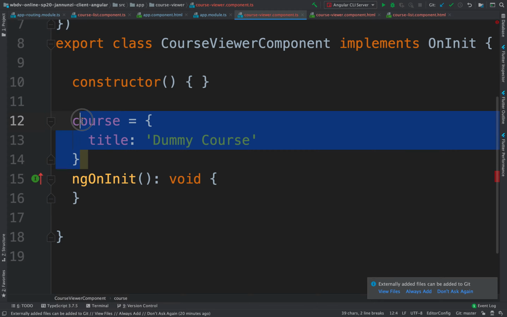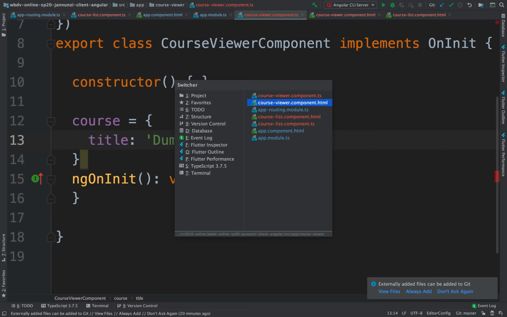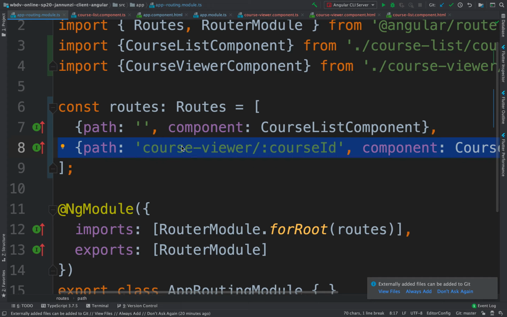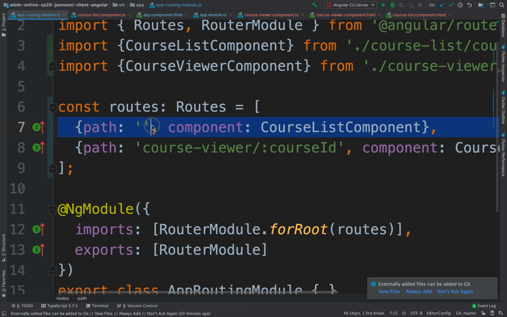But instead of being this dummy data, I'd like to instead fetch the one from the database with the ID that I have. So to do that, there is a service that allows us to parse the URL for the information that we need, and that service is called the activated route. Notice that there's a whole bunch of routes. There's this route and there's this route. When it's this pattern, then this is the route that gets activated. Or when it's this URL pattern, then it's this activated route.